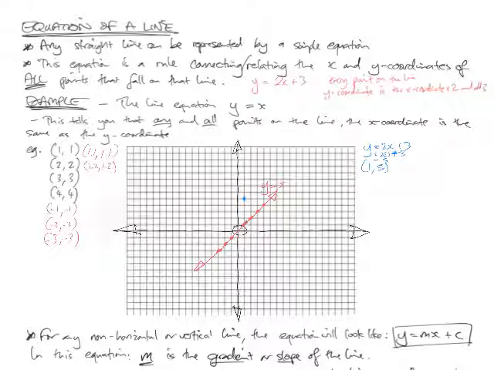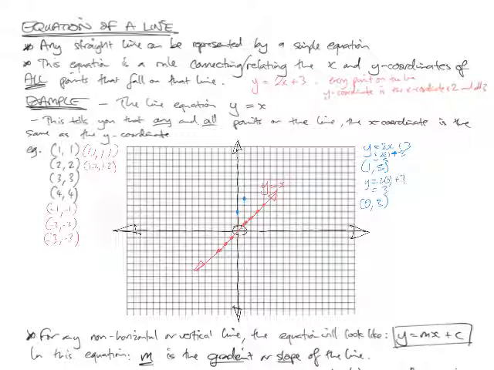Alright. What about when x is equal to 0? Y is equal to 2 lots of 0 plus 3. 2 times by 0 is 0, plus 3 is that. So, when x is equal to 0, one of those points, y is going to be 3. So it's going to be there.